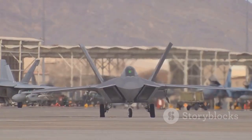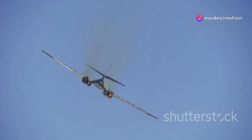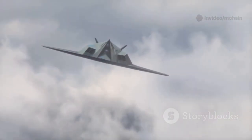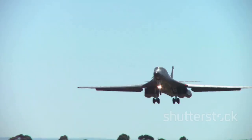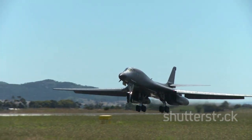Expect new weapons, networking, and even autonomous capabilities. The story of the B-21 is about more than building a plane — it's about how it adapts over decades of service. The Raider is a game-changer, ensuring American air power remains unmatched. The path ahead is challenging, but the stakes could not be higher. The world will be watching as the B-21 takes its place as the guardian of the skies.